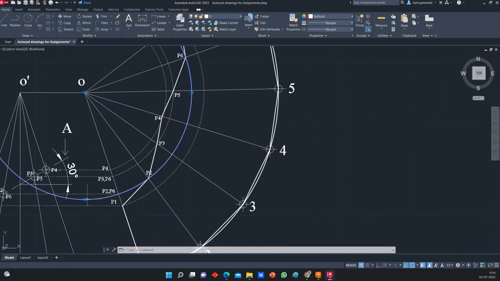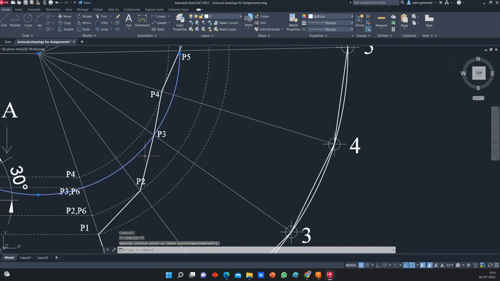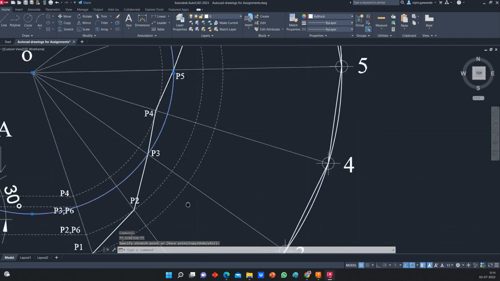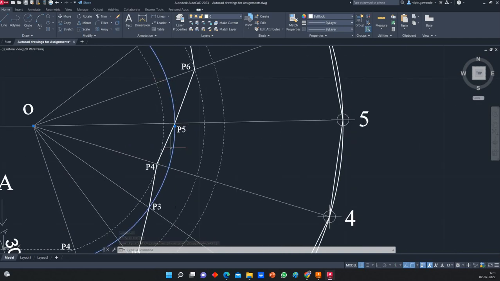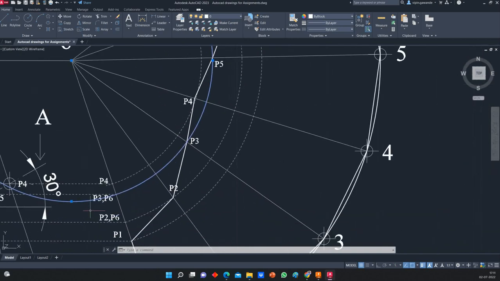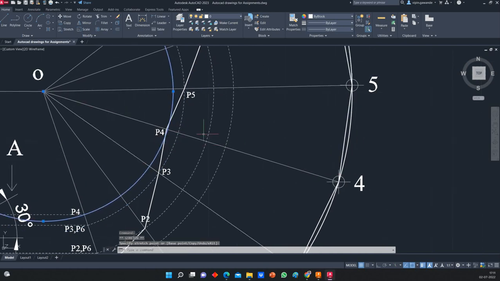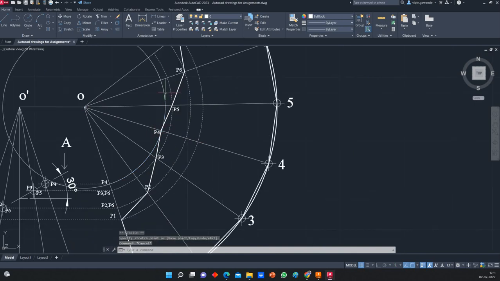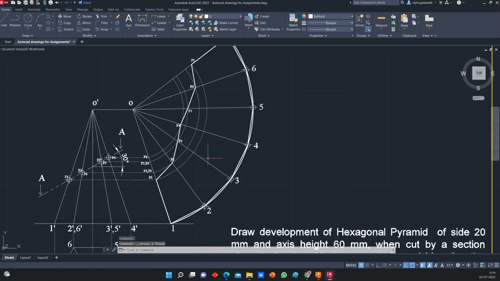Then you move this circle to P3 and P5, so it will intersect here at P3 and P5. And lastly, you just move this circle to P4, so it will intersect our O4 line. So we'll get P4 here. Likewise, using the circle command, we'll get the intersections. To mark this as a point, you can use the point command also.